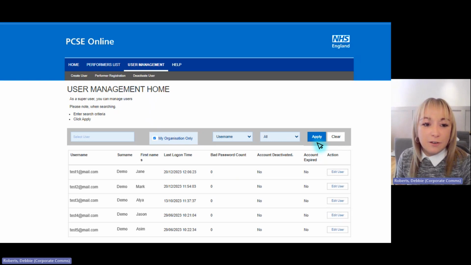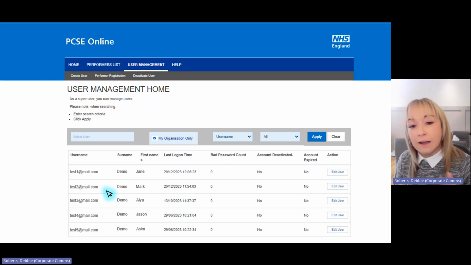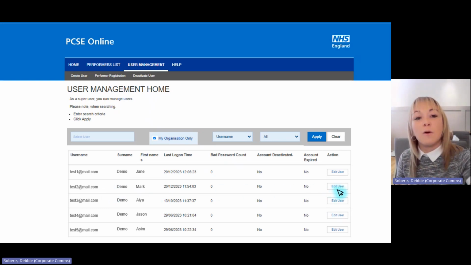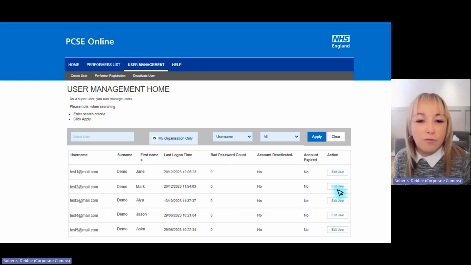So if you do need to do that, you can just have a look and it'll show the username, the surname, first name, and again, all the details as it would do when looking to edit a simple user. Head over to edit user, and then it will just show you all the steps I've previously shown you. So it'll pull up all the details that we've currently got, and then it'll give the option further down to add and remove roles where necessary.